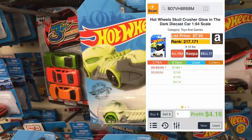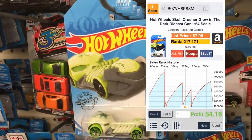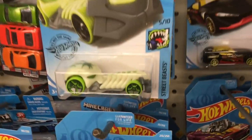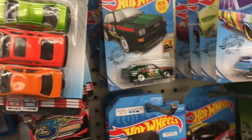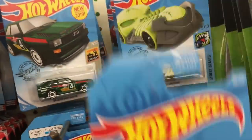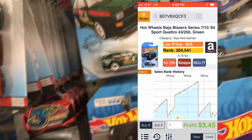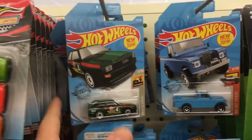This one is the Hot Wheels Skull Crusher glow-in-the-dark die-cast car. We're selling a few a month and it is profitable. Is only one worth it? Yes, I think so. What I'm going to do beyond this is look for more of these — Skull Crusher, Beast Wheels, whatever they're called. There's one more back there, and I'm sure there are more. Look up everything like this — Baja Blazers, Audi Quattro — it's worth money.